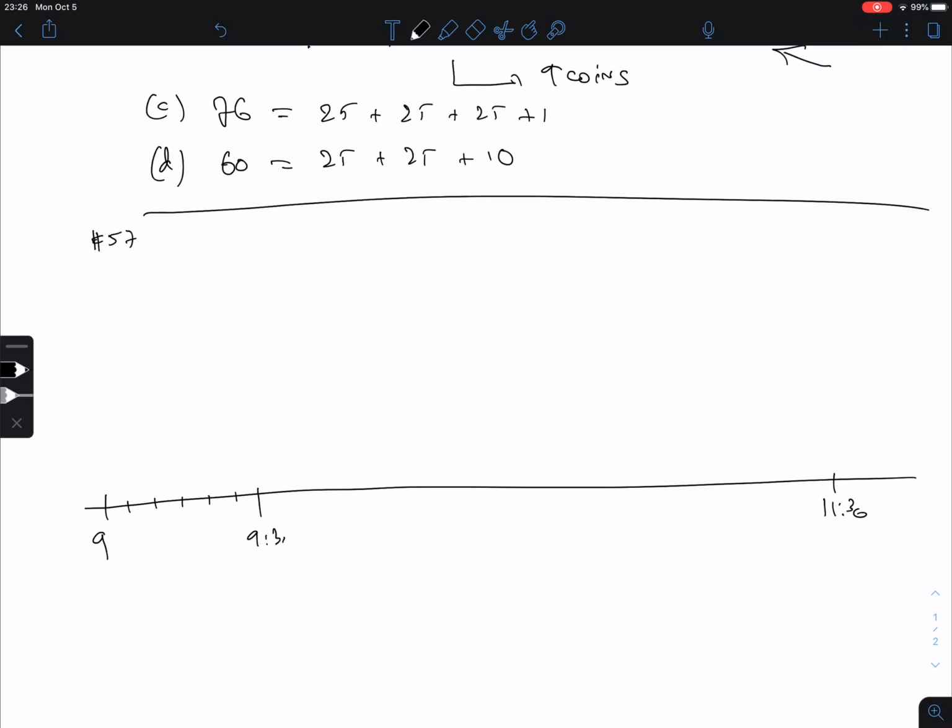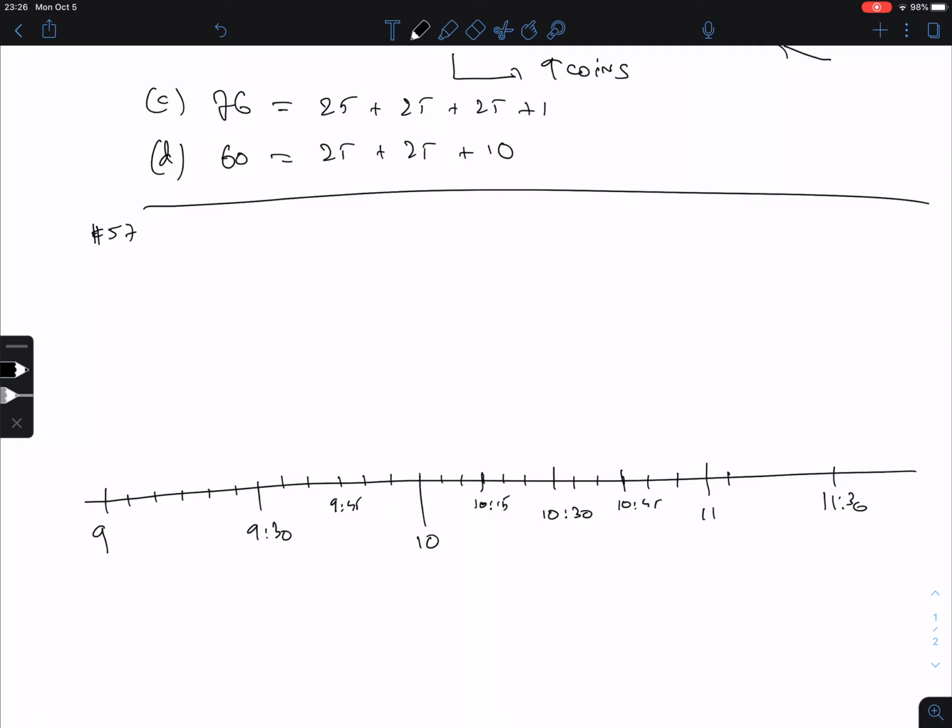So this is 9:30. 35, 40, 45, perhaps 9:45 here, 50, 55, this would be then 10 o'clock, 5, 10, 15, perhaps 10:15, I'd write it down, 20, 25, 30, so this would be 10:30, 35, 40, 45, 50, 55, and this would be 11 o'clock. 5, 10, 15, so this is 11:15, 20, 25, 30.